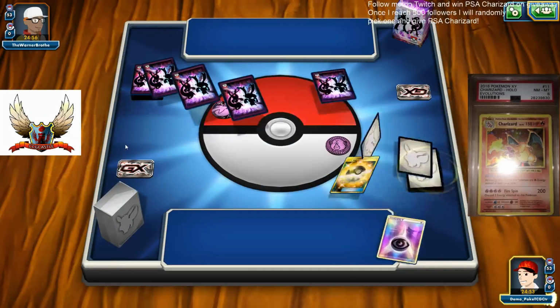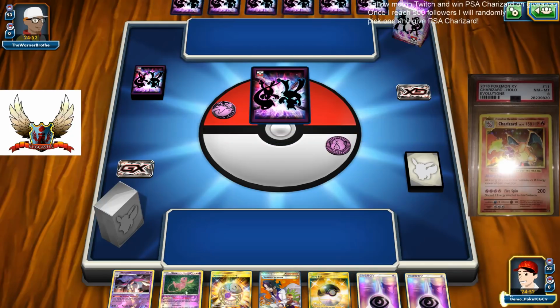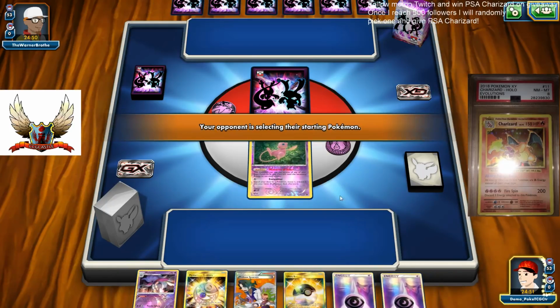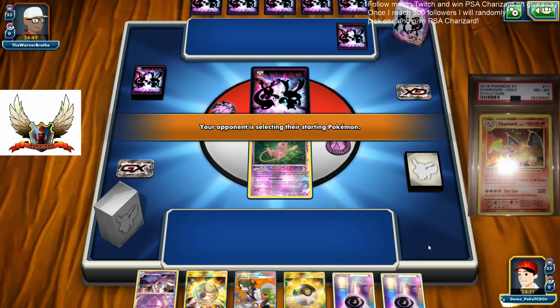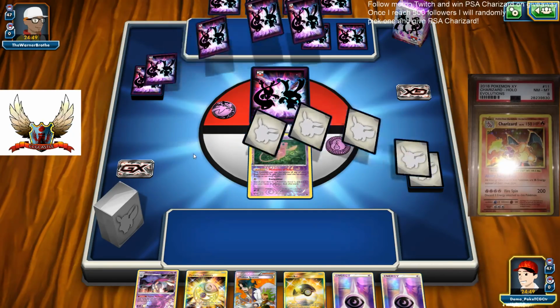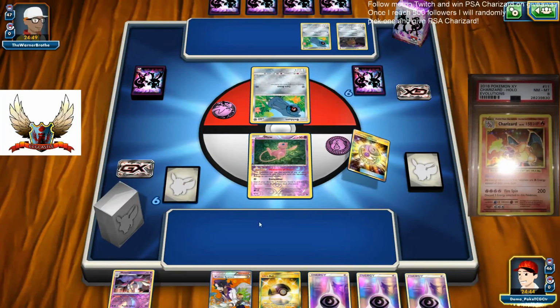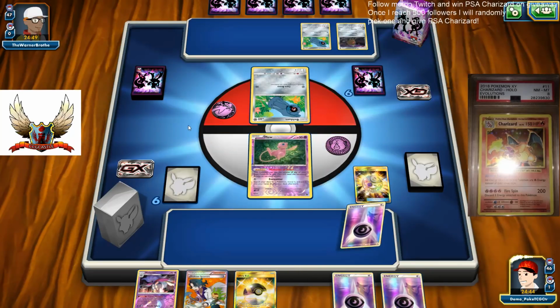Hopefully this game number 2 is going to be much better and smoother than game number 1 was, at least when we speak about setting up. Speaking about setting up, there is Mew with Mystery Treasures and Ultra Ball available in my hand, so that looks like a very good opening hand.